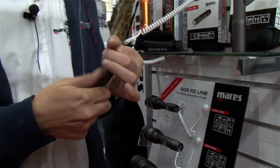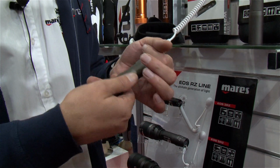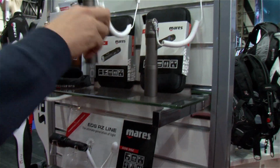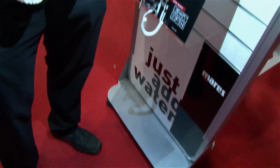Both come with a USB charge point in the end, so nice and easy to recharge them. It's an aluminium case, so good and sturdy. The RW is a wider beam version, very good for videography, etc.